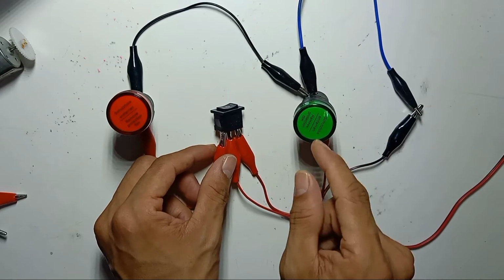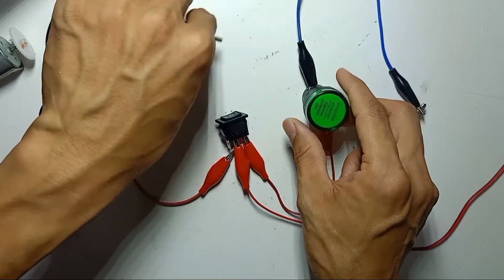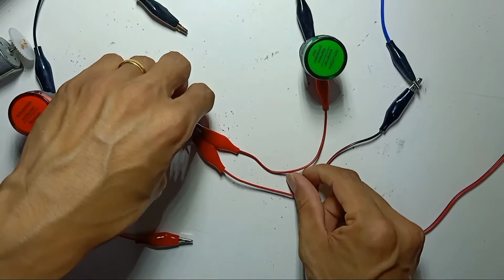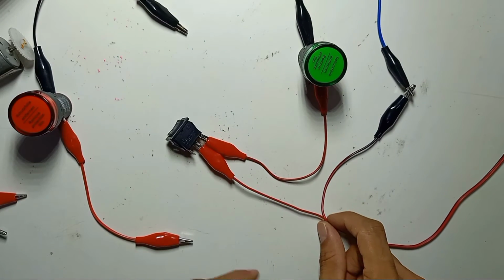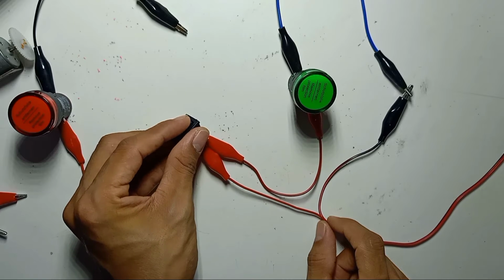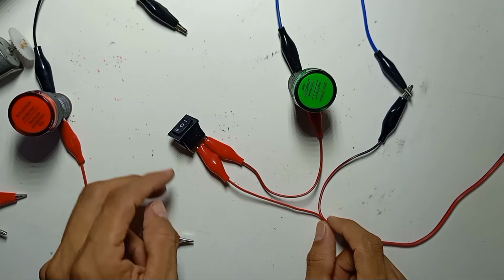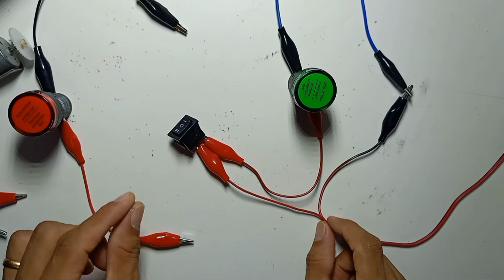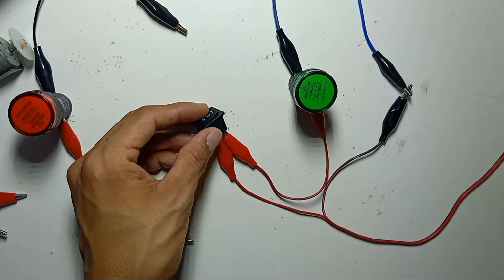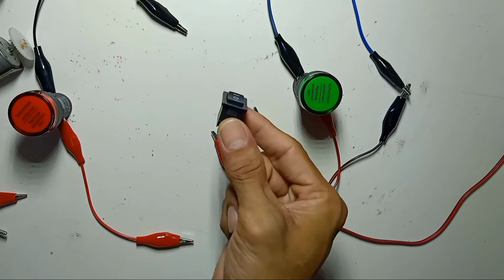If you just want to use on and off for one light, to control only one light on and off, then this is the way. This is just very simple. To control one light, on, off, on, off, on, off. You can use it as on and off for one light, or you can use it for both as center off. I turn off my power supply. So this is the 3-pin.